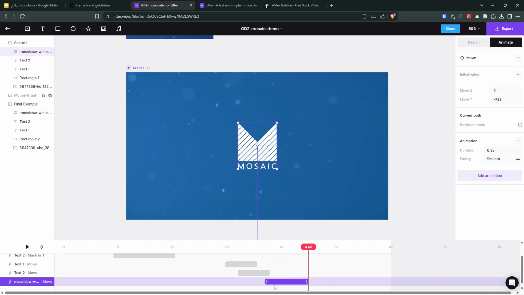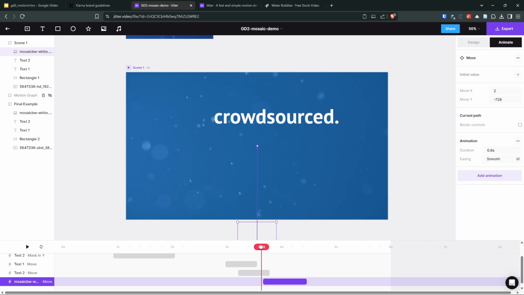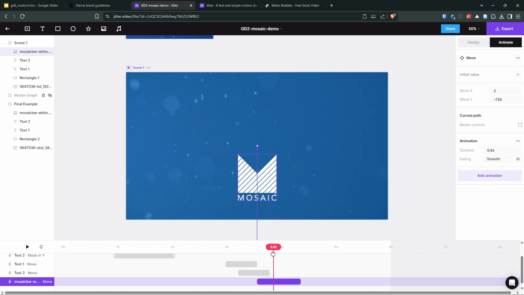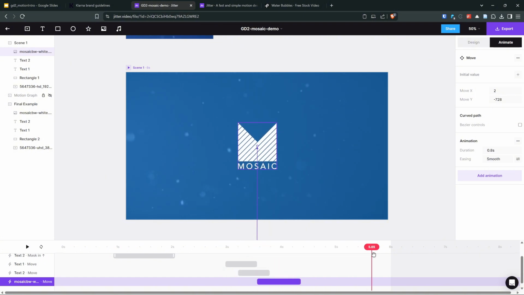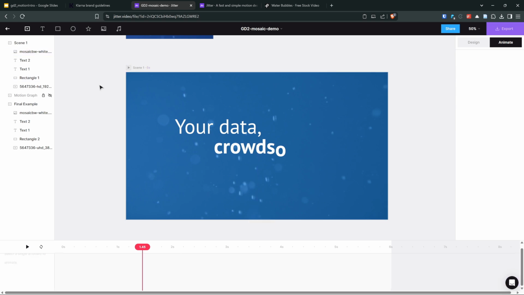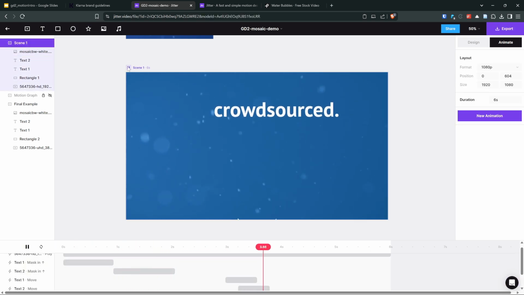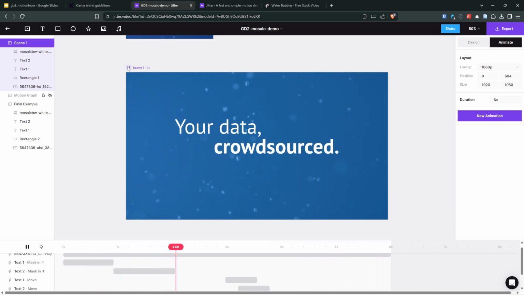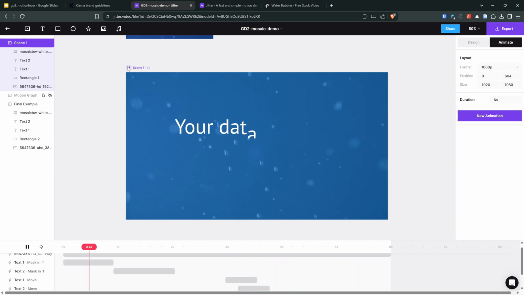So that actually looks pretty good. I want to be able to see some of this as the other text is leaving. So I'm going to slide that back a little bit. And the speed is matched pretty well. So that looks good to me. And let's take a look at the whole thing. Okay, so that looks pretty good, and that was pretty fast for a simple animation.